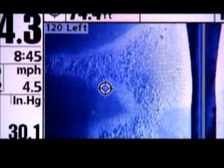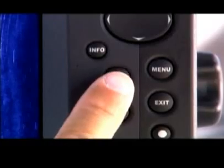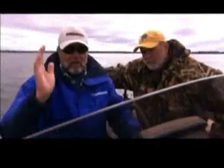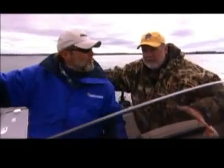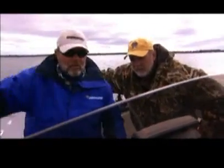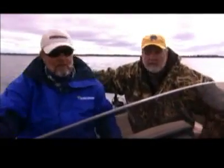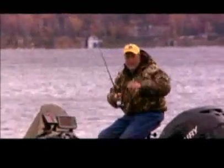Right. Yeah. I freeze the screen. You freeze it. I take my cursor, I hit my mark. I locked in my waypoint. Waypoint's there. I exit out, and we keep going. And later we say, let's come back in an hour and a half from now and get on those three or four boulders. And we're sitting right on fish. And that's amazing. And we never stop, we just keep going.